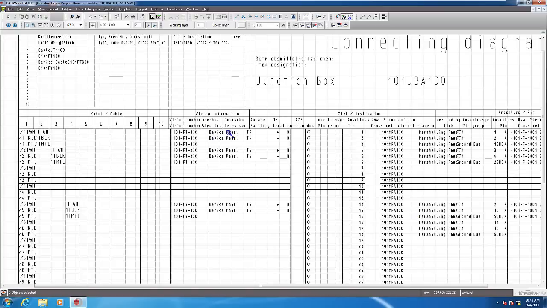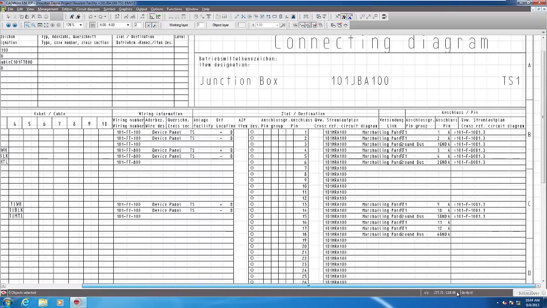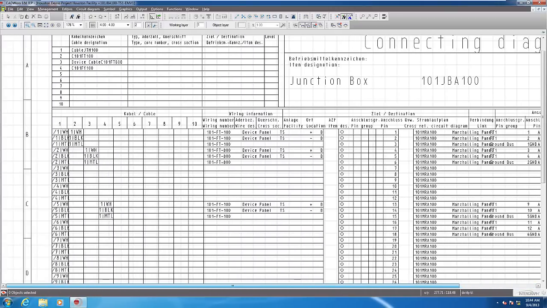Now it's worth noting that this report is, of course, completely customizable. The customer can create any type of layout that they need in order to show the information. In this case, this delivered template doesn't quite fit all the information as I'm utilizing it, so it'll be necessary at some point for me to customize this report by modifying it, or I can go ahead and create an entirely new connection diagram report.